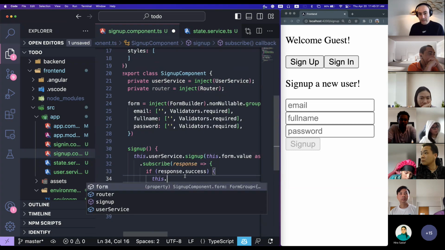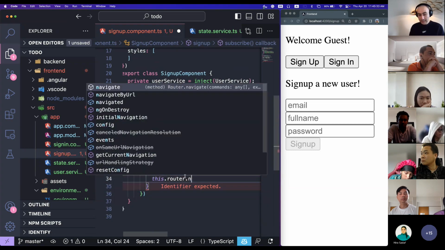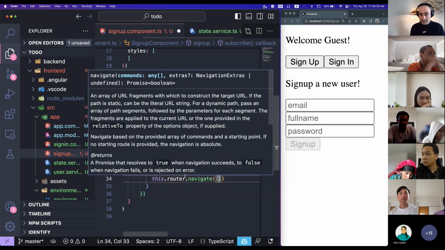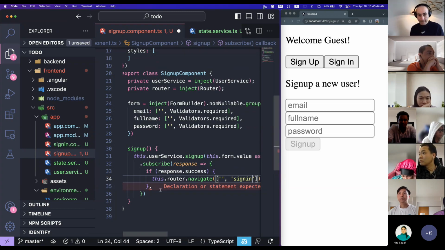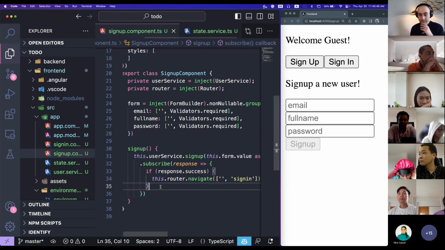And say this.router.navigate, go to login.